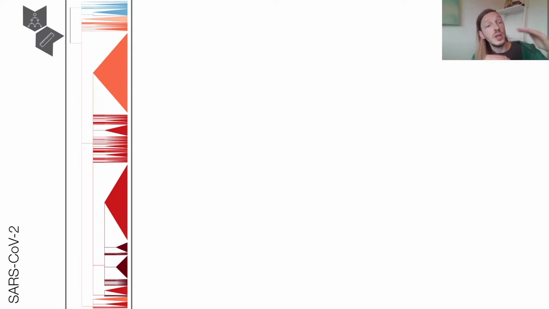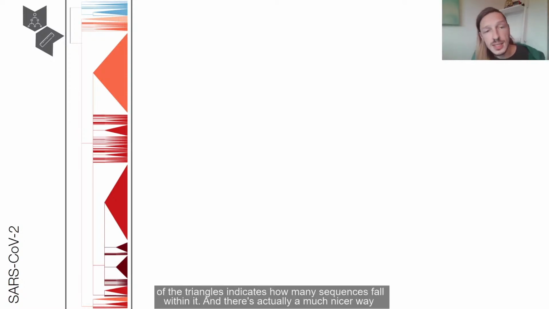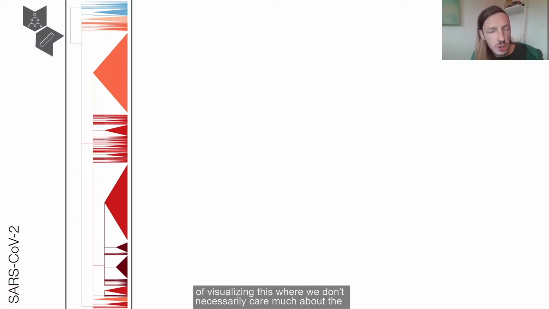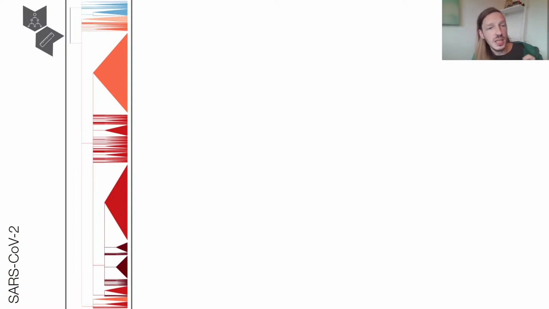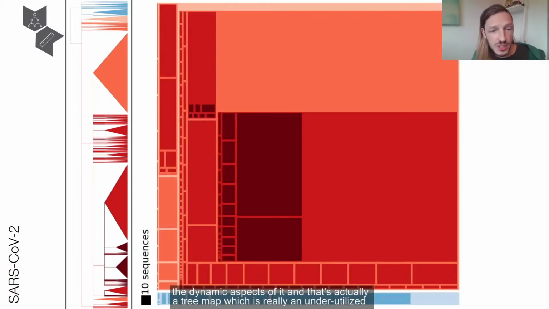The width of the triangles indicates how many sequences fall within it, and there's actually a much nicer way of visualizing this where we don't necessarily care much about the dynamic aspects of it, and that's actually a tree map, which is really an underutilized data visualization technique in phylogenetics, which I hope to alleviate in the near future.